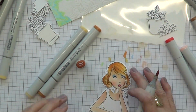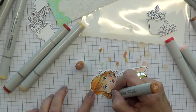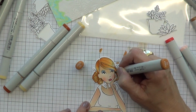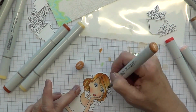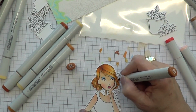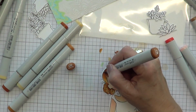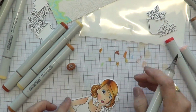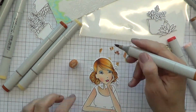But I always like to share the most important parts when I do videos because I don't want to waste your time, and adding the highlights and the fine details is what's the most satisfying thing for me. And right now, that's what I'm doing. I kind of want her hair a little bit more red, a little bit more auburn, and I'm just feathering some of that color in, and then I'll pick up my lighter color. I always like to focus a darker color on the part. Like say she had highlights and her hair is growing in. So I'm putting some darker color up there by the part. And then eventually I'm going to add some accents with colored pencils.